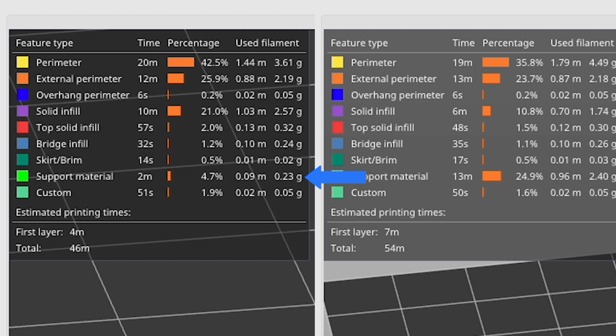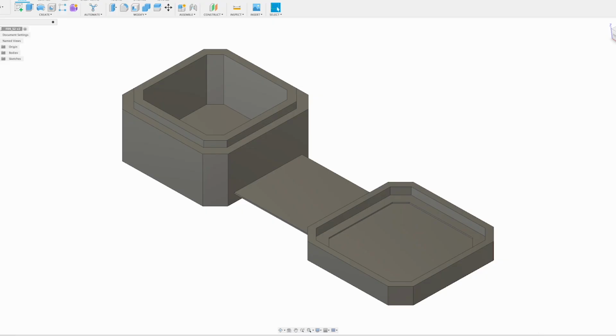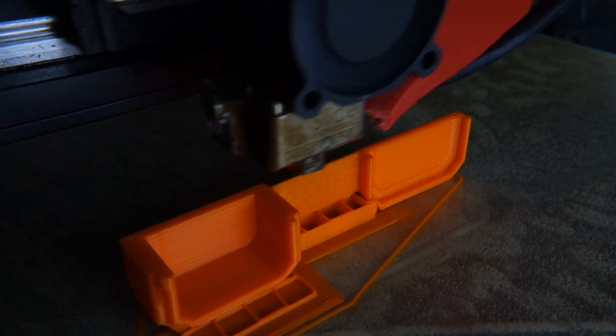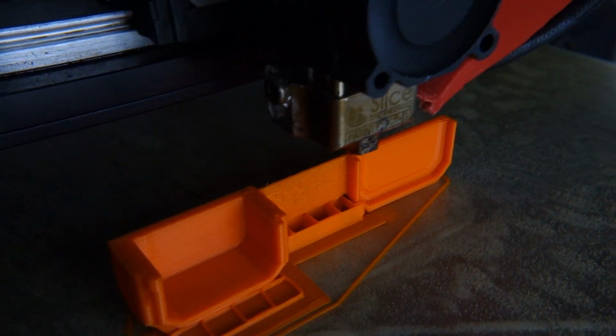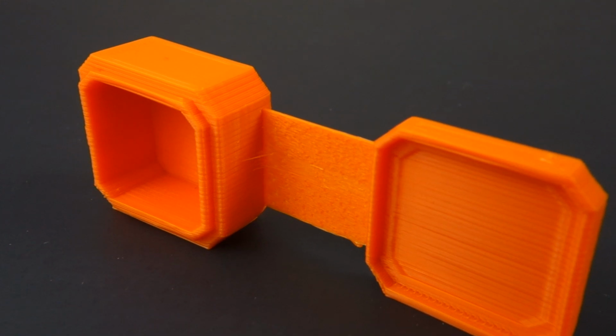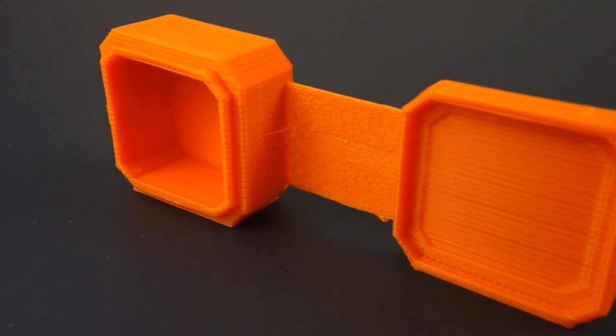But before we start 3D printing the new case, we'll change the fillets to chamfers on the corners. This will make it easier to 3D print and improve surface finish on the corners. Now let's get the case printed. But we ran into a major problem. The surface finish on the hinge is very rough. In fact, it looks horrible.